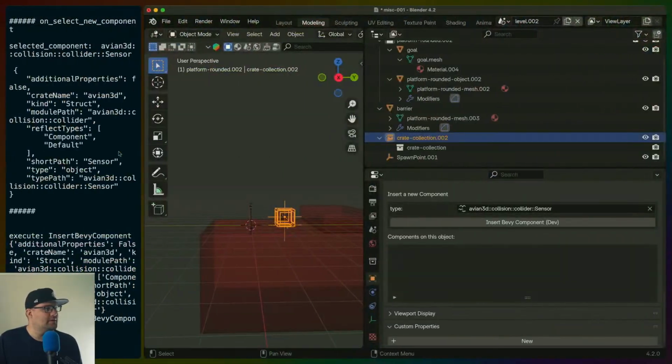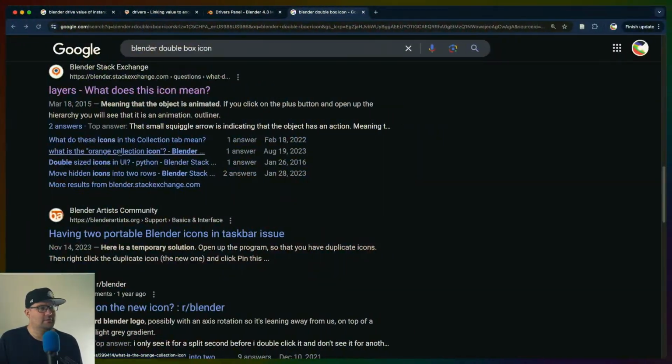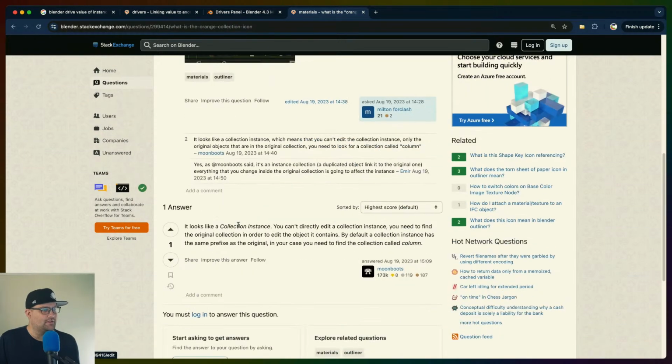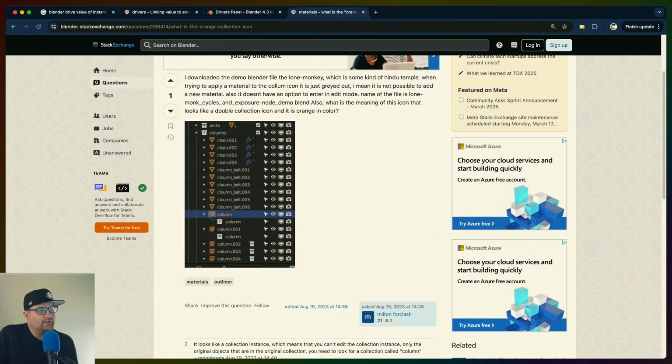Is that orange collection? Orange. Yeah. Okay. What is the orange collection on? It's a collection instance. You can't directly edit a collection instance. You need to find the original collection. Okay, so this is a collection instance.